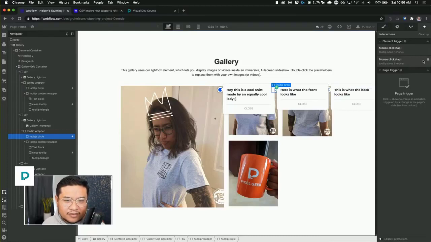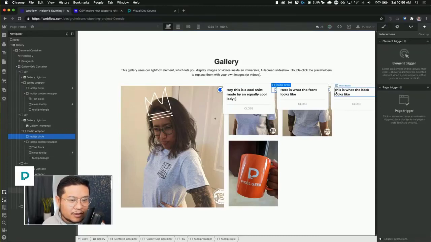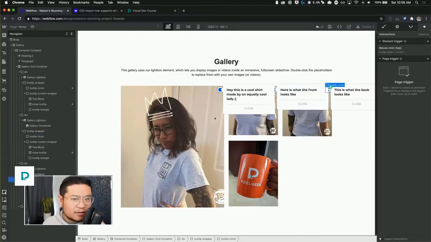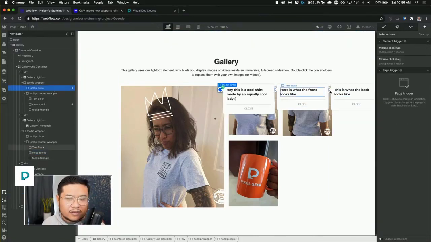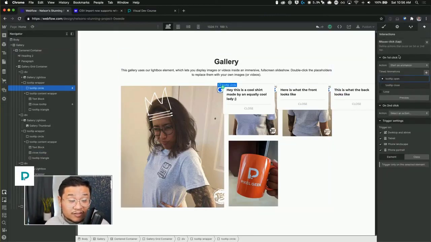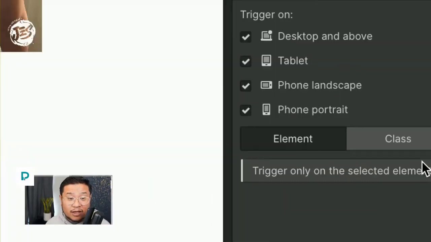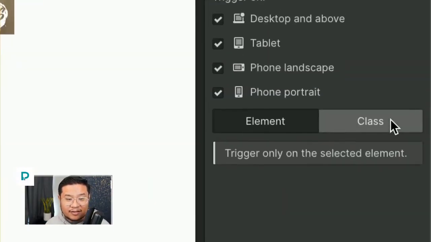So instead of setting these element triggers on all of them, what I can do is delete all of these interactions and just set it once. And this is, again, an advanced thing about interactions. You can reuse the same interactions right here using class.